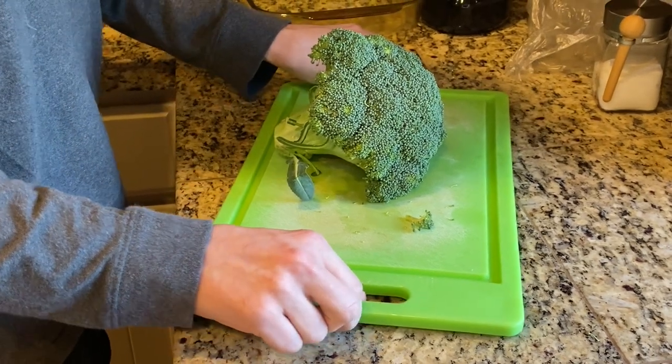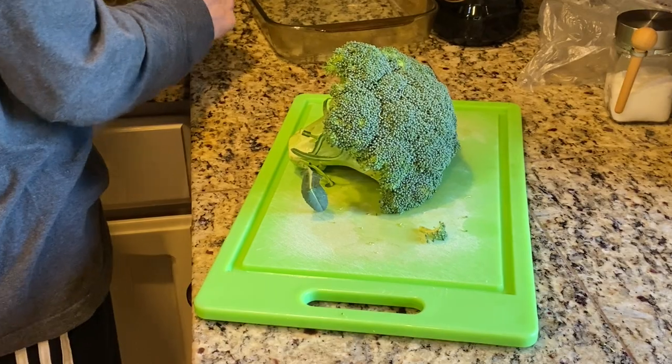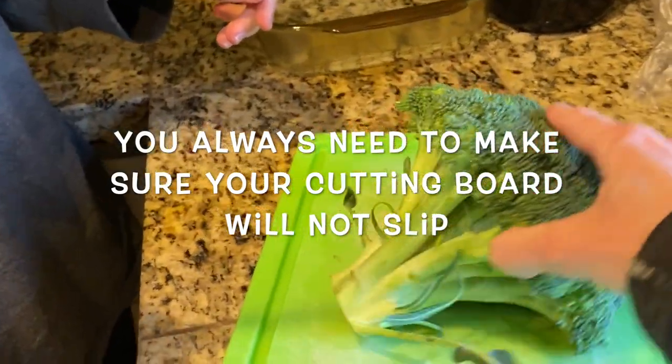This is actually for rugs, but I cut a little piece and it keeps the cutting board from shifting around, so it keeps it more stable. You can also use a damp paper towel folded underneath, okay?